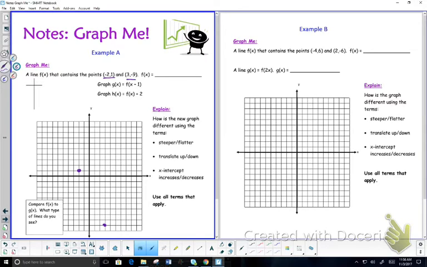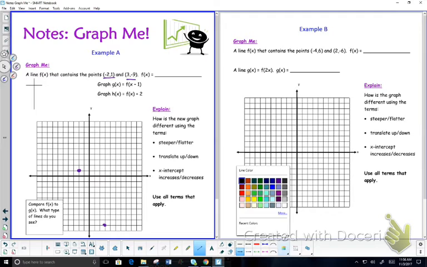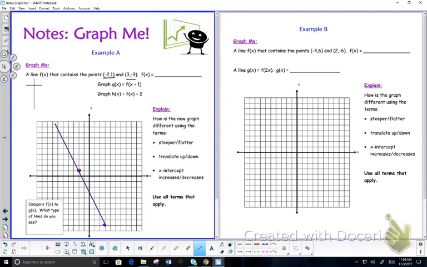Once you have your 2 points plotted, use your handy dandy ruler to draw a really pretty line. You're looking for it to be straight because you want to see if you're going to have a pretty y-intercept. So be careful. Will it be a certain color? The line? Whatever color you want.